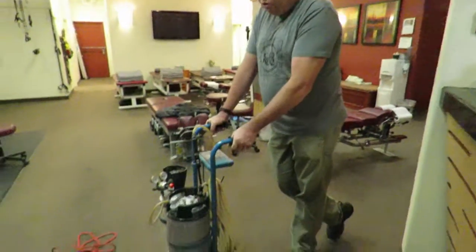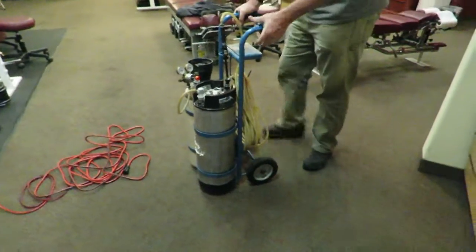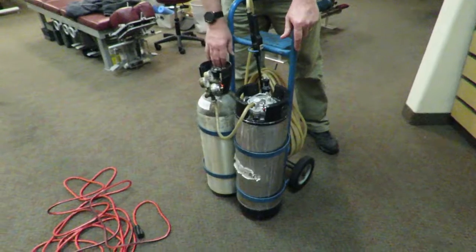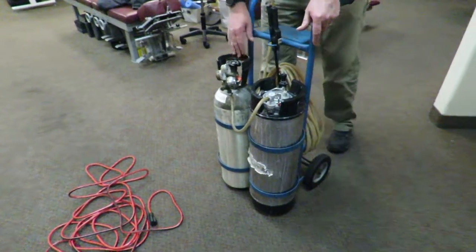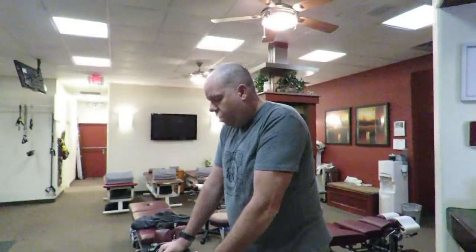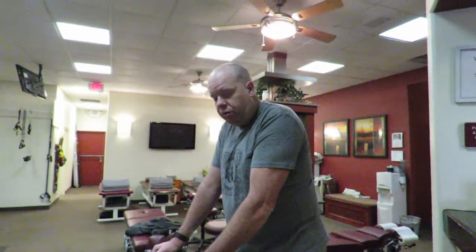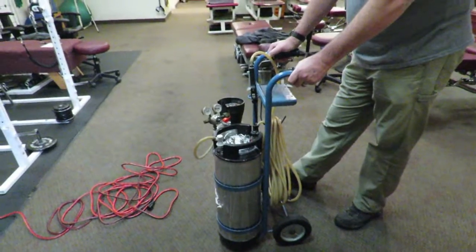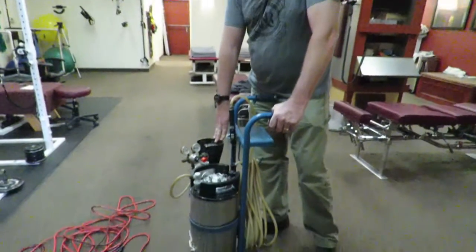Okay, this is the spray tank dolly. It's got a 5-gallon container for your cleaning solution. That's the one here on your right, and on your left is the 20-pound CO2 aluminum cylinder. So real quick, we'll talk about that. It's going to run out. You're going to want to refill it going somewhere locally and swapping it out. You can say I've got an empty 20-pound CO2 cylinder that I need to exchange. Air Gas is one company that probably exists where you're at. It should cost you anywhere between 20 and 40 bucks for a refill.